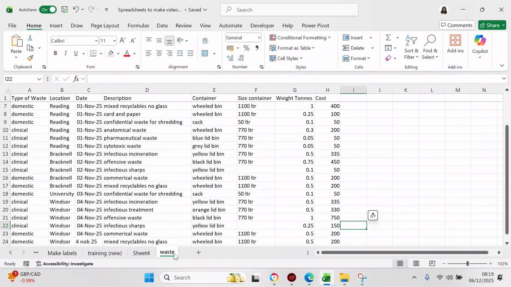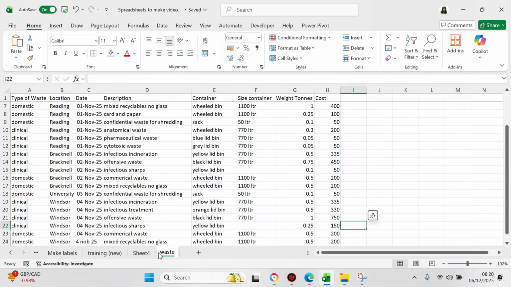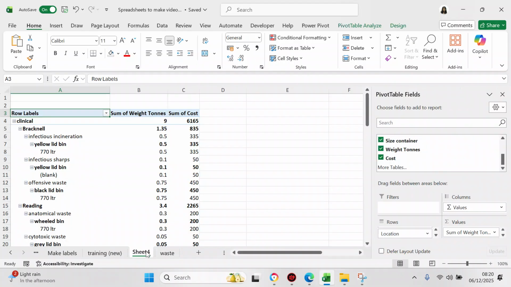But what you can do is you had your description as a column, and a container as a column, and the size container as a column. So what you could do is you can experiment with that.